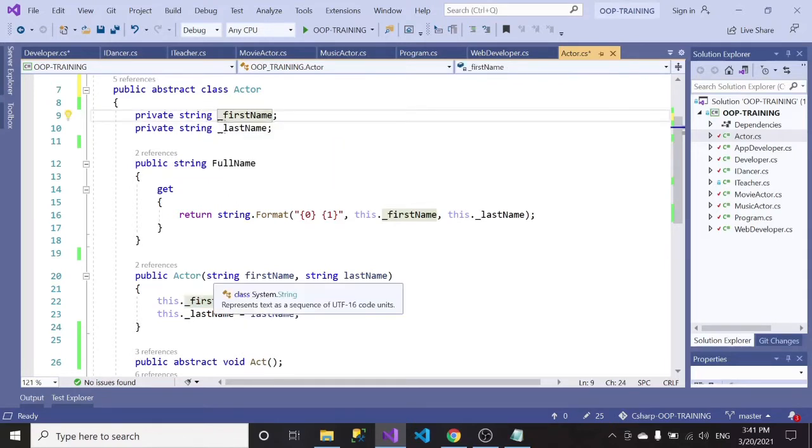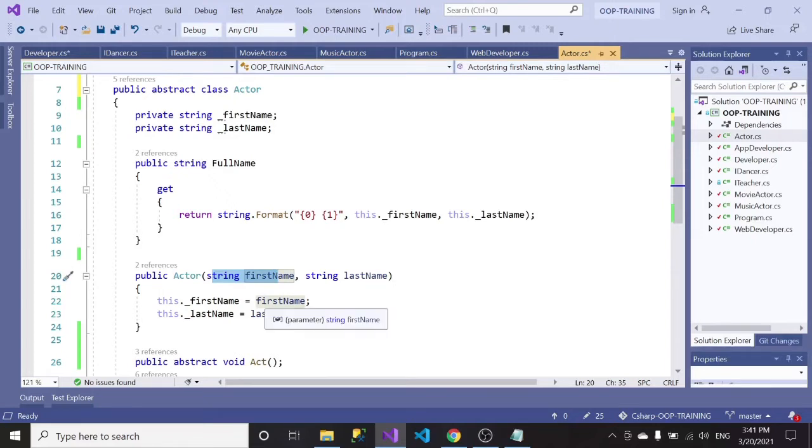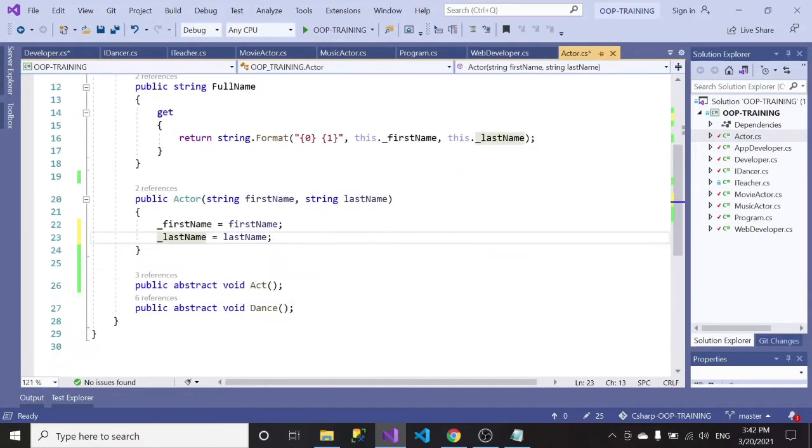We pass in the first name as a string and the last name as a string, and we use that to set the first name and the last name that we have here. One thing that we also like to mention is that you can do away with the this keyword, and your program is still going to work. I'm basically going to remove that just to show you guys that you can actually do that.